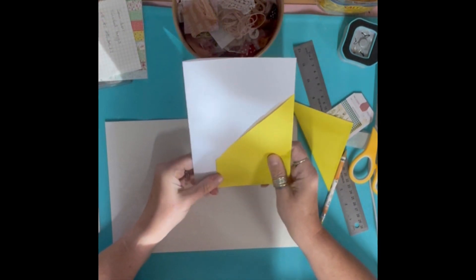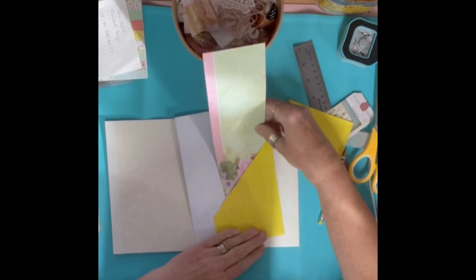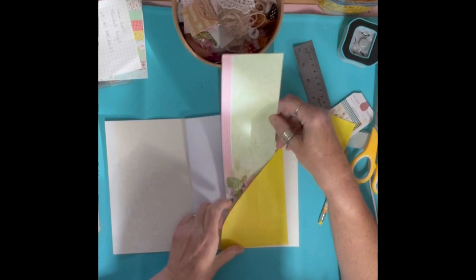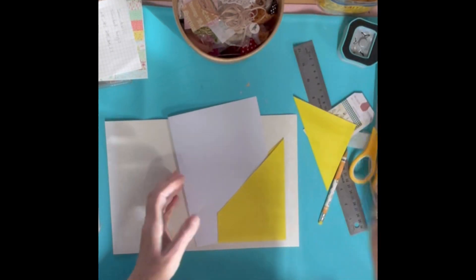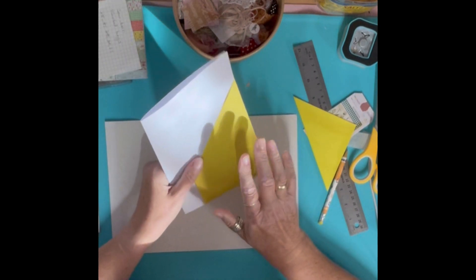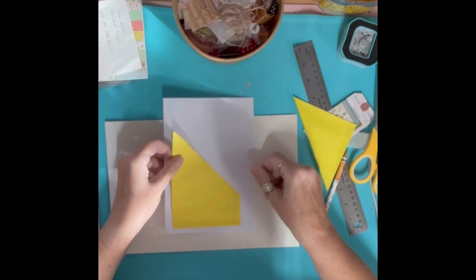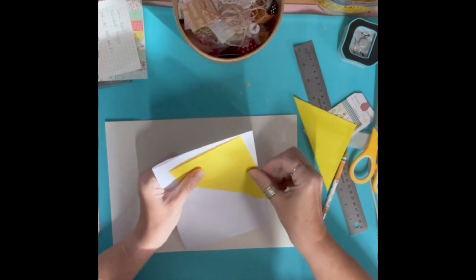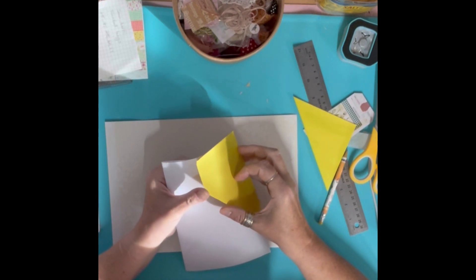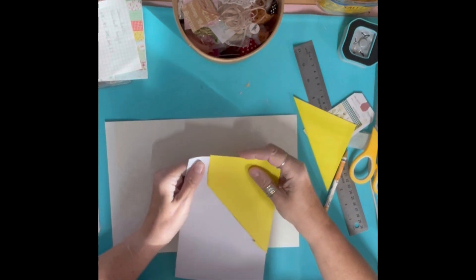So you've got a top corner tuck and a bottom corner - these are brilliant aren't they, you can put all sorts in there and it would hold a fairly big piece of ephemera. Or else you could cut it and just decorate it and have it as a pocket anywhere on your page. But what I'm going to do is try a different shaped corner pocket as well today, so we can get it on like that.